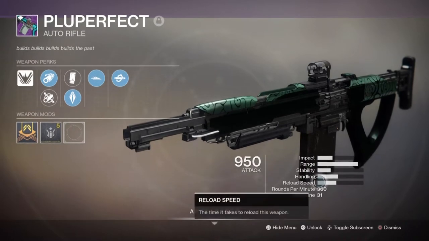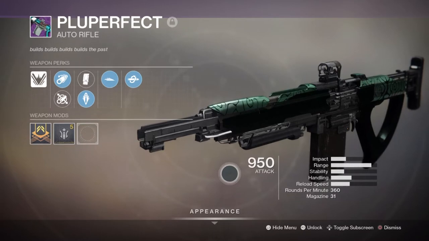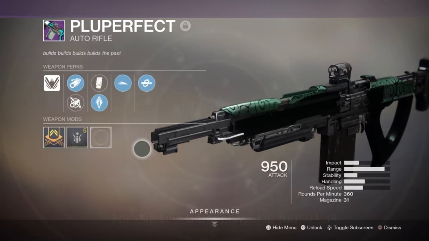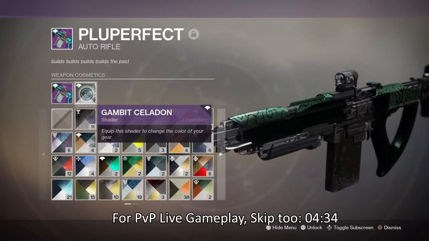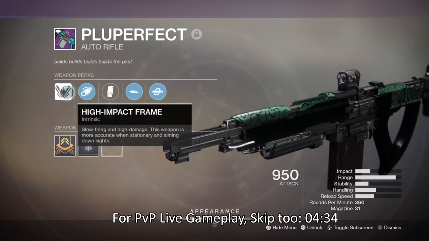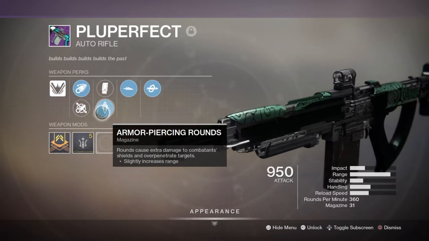This weapon is the same archetype as the popular AR, Halfdan-D, and let me tell you, ladies and gentlemen, this weapon is just like the Halfdan-D in nearly every single way, but as a younger and slightly insane cousin version of it. The roll I'll be playing with has Corkscrew Rifling, AP Rounds, Slideways and Kill Clip.